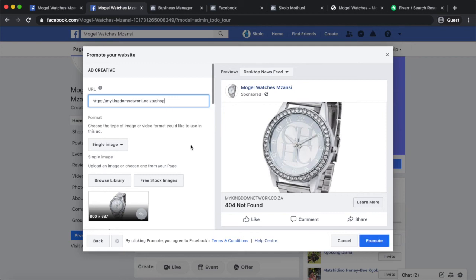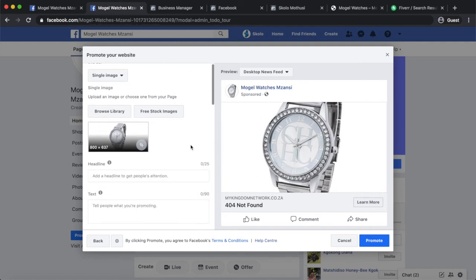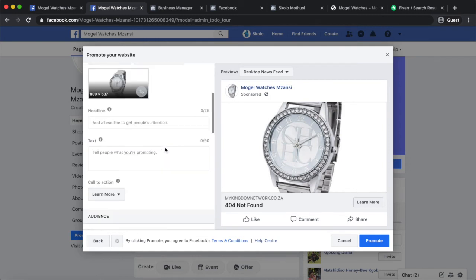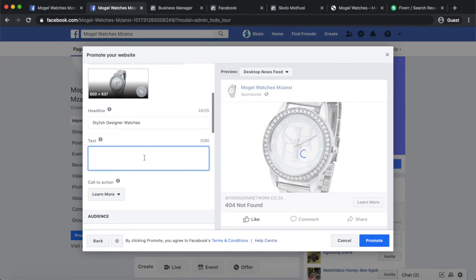You'll be surprised, people can't navigate. I'll send people a link and they'll still ask me, but where's this watch? They want the specific URL to that specific watch. So perhaps it's useful to just put in the URL of the shopping page instead. All right. And you can put in a headline for your watches. Now my text has completely disappeared. It's because I changed my URL. Okay. So I need to put in the top of the range.